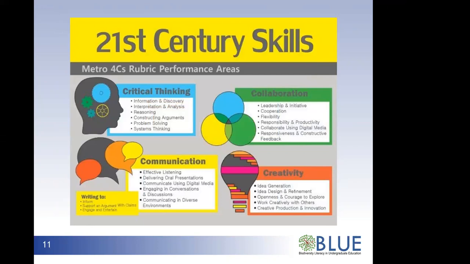All things that can get different levels of challenge as we bring technology into them as well. And then the last one's creativity, and creativity is the hardest thing to train into people, but the freedom to create original ideas is going to be pivotal for us as scientists. So that's idea generation. That's design, refinement, being able to work creatively and not just alone, but working with others.